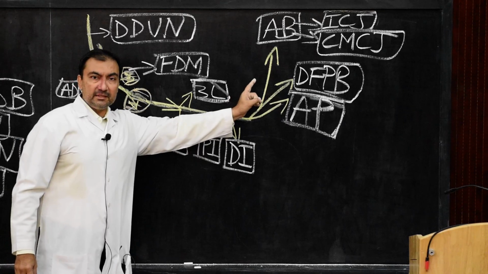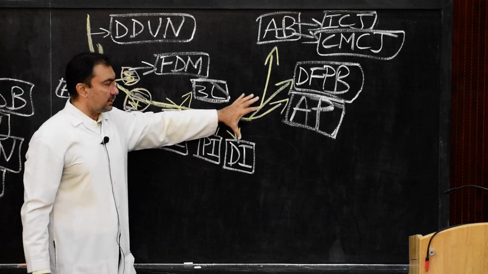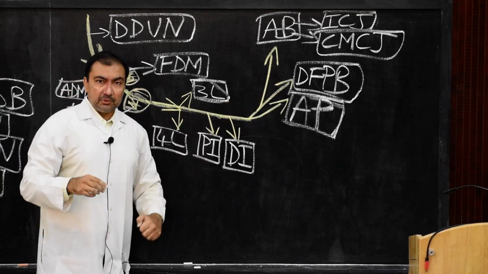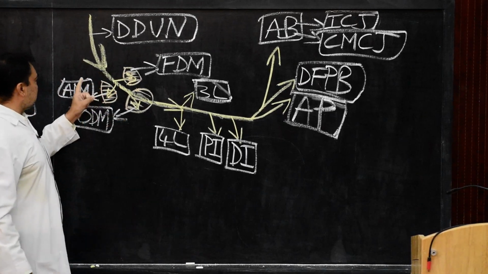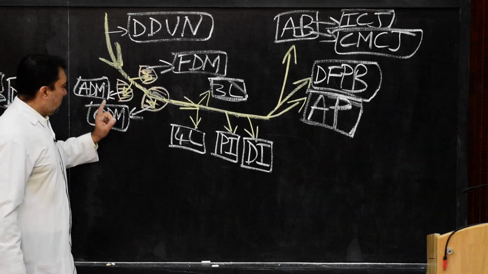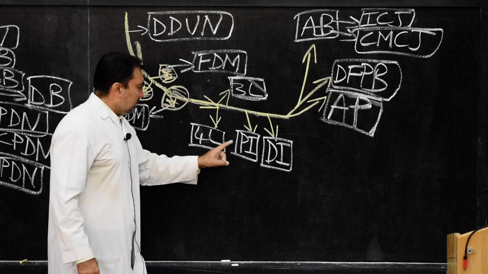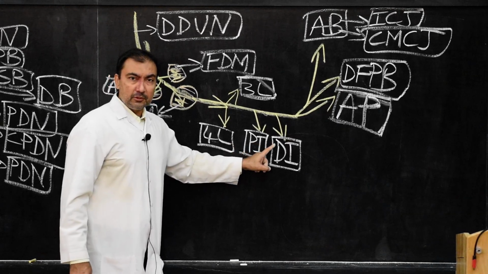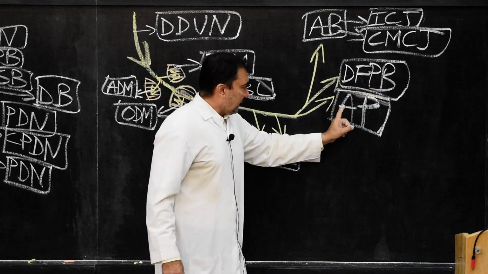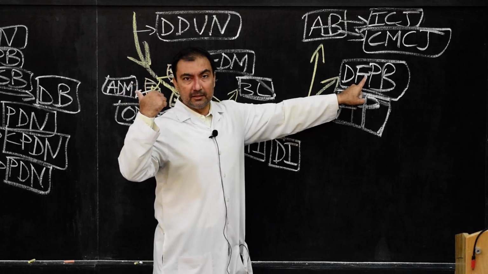If you remember it, it will be very easy for us to understand the entire distribution of the deep branch of ulnar nerve. So to summarize, the ulnar nerve will give muscular branches to, how many muscles do we start with? Abductor digiti minimi, flexor digiti minimi, opponens digiti minimi, third lumbrical, fourth lumbrical, all the 4 palmar interossei, all the 4 dorsal interossei, then deep head of flexor pollicis brevis, adductor pollicis. Remember, the superficial head of flexor pollicis brevis is supplied by median nerve.